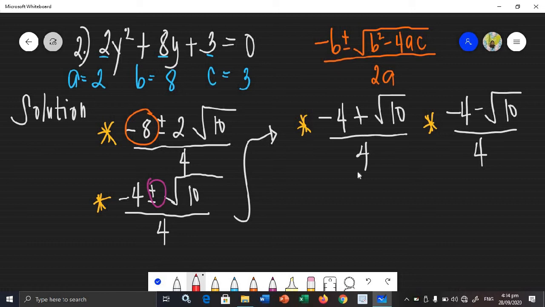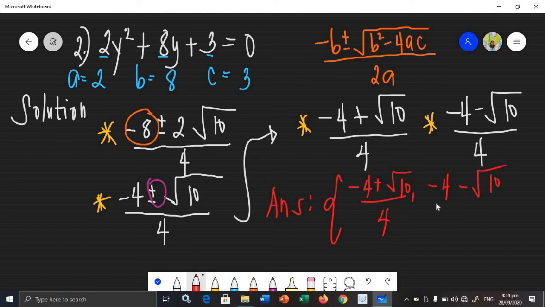Kasi we cannot do something or anything with this. Therefore, this will be your final answer. So, yan yung roots ng quadratic equation. So, don't be afraid kapag halimbawa nag-compute kayo tapos ganito yung nakuha yung answers. Kasi it's really possible na you will come up with these answers na may radical na kasama. Everything is possible in math, actually.